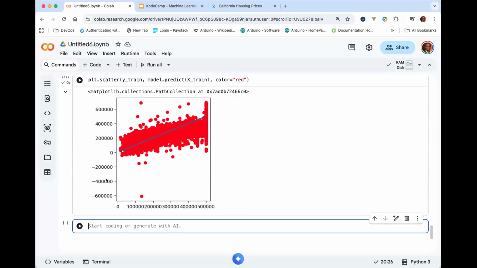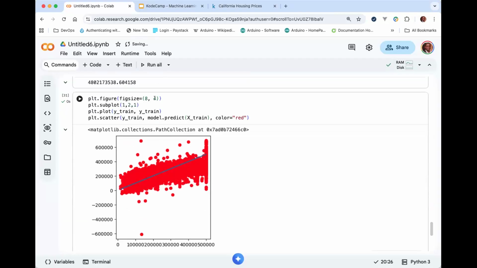First of all, everything is all scattered, so there's a whole lot of noise here, right? So there's going to be a lot of error here. This is actually not a really good data set for you to do this. Well, it is a good data set, let me take that back.